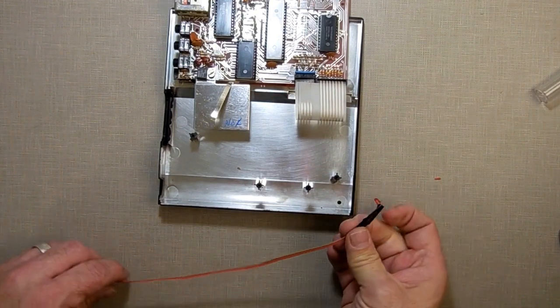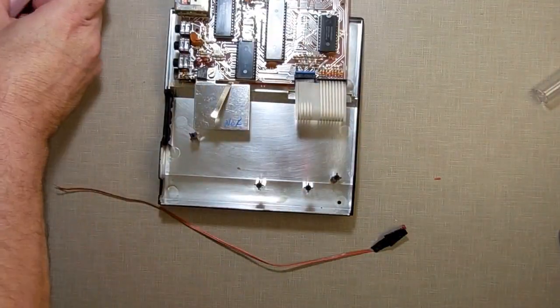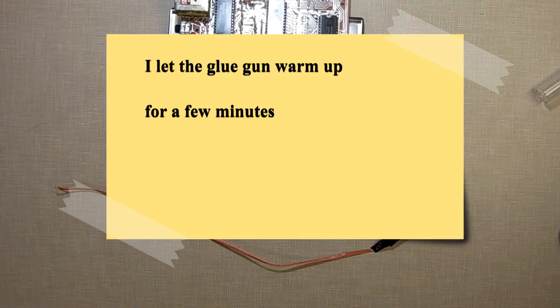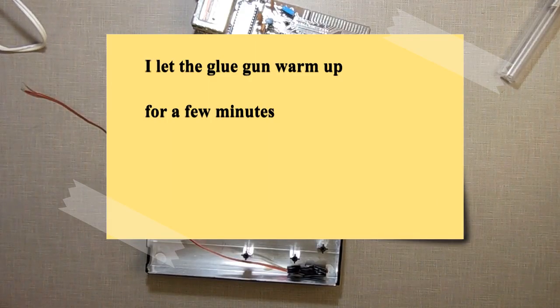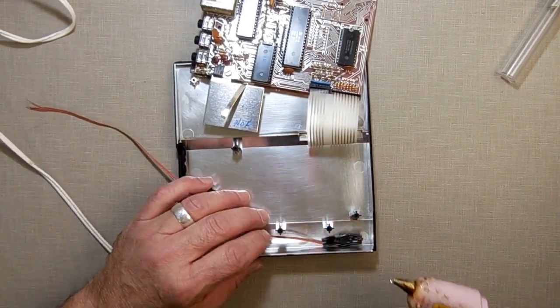But I do understand things. All right, now let's get out the hot glue gun. The old beat up pink gun. And I gotta plug her in here. Alright, so now I have inserted that in there.